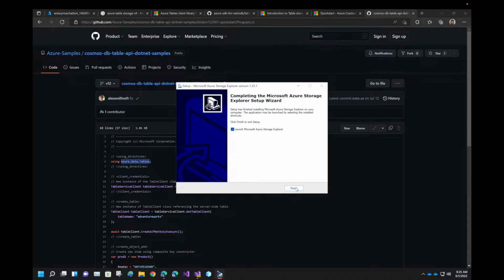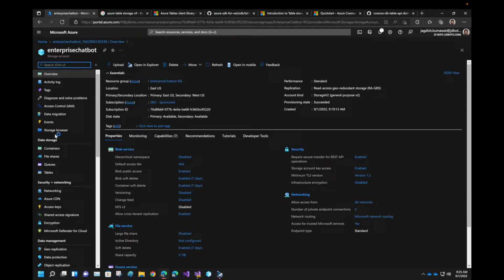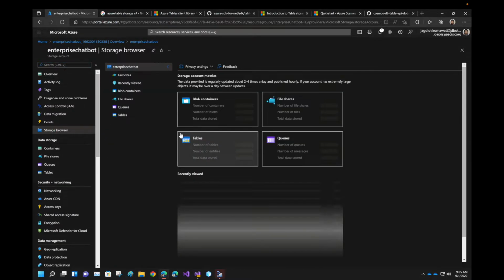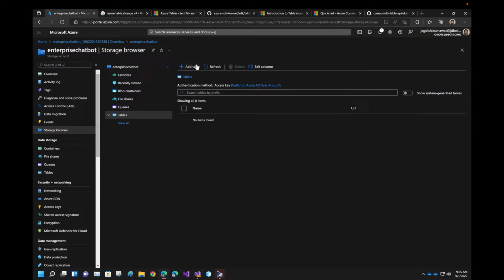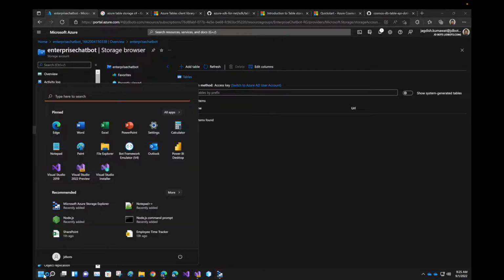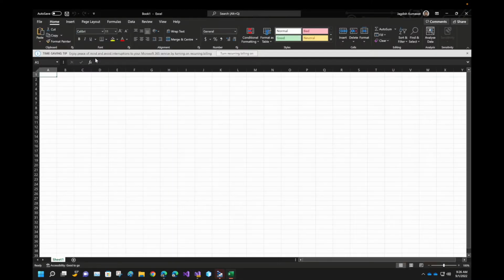Okay, we have this storage account ready, that storage explorer ready. Okay, we were deploying our storage account, right? Let's see. Yeah, currently it is empty. It does not have any tables as of now, and we can either create a new one over here. But for now, let us visualize our table, how our table will look like, what all information we have to put there. Yeah. So let me just create a blank workbook and just show you.